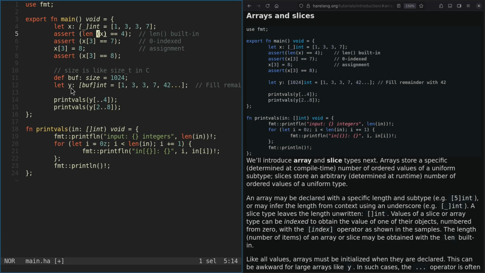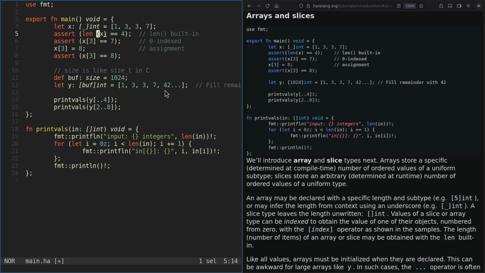Here is defining an array. Now, again, here is using def, which is a compile time constant, and we are giving it the value of 1024. It's of type size, and this is the length of our array. You can see here. Now, this is array initializer syntax, and what this is going to do is initialize all the rest of the elements of the array to this value.